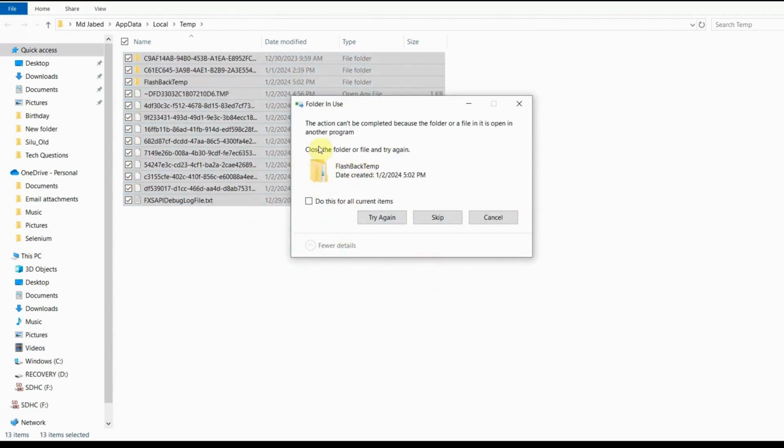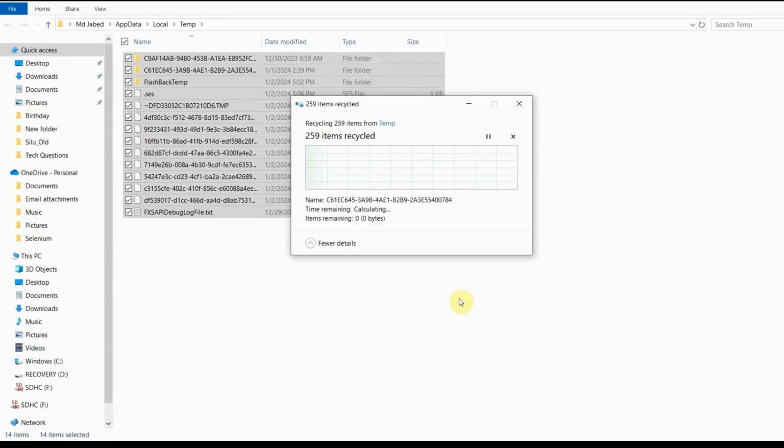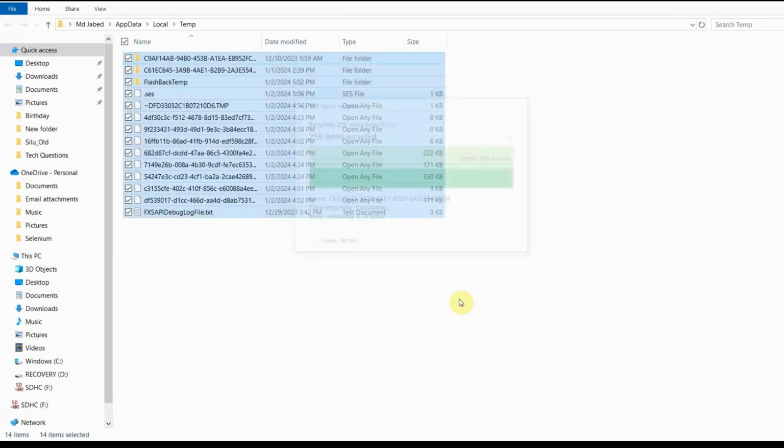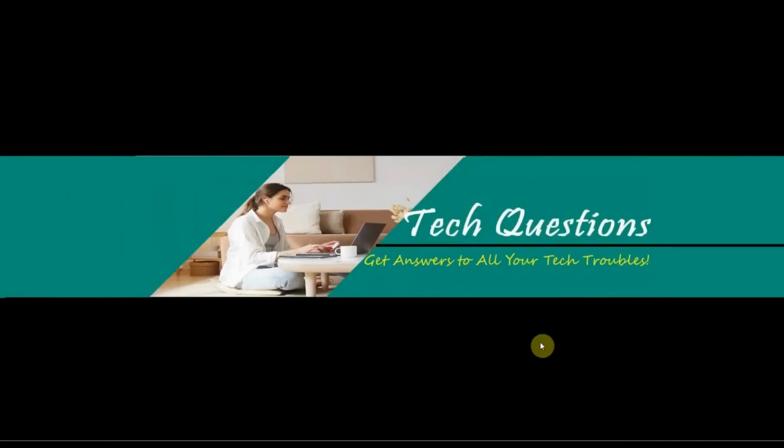If something comes up saying it is preventing the deletion, check the box to do this for all, and click skip. It is taking some time, just wait a little bit. Okay, it is done. Then go for the next option.